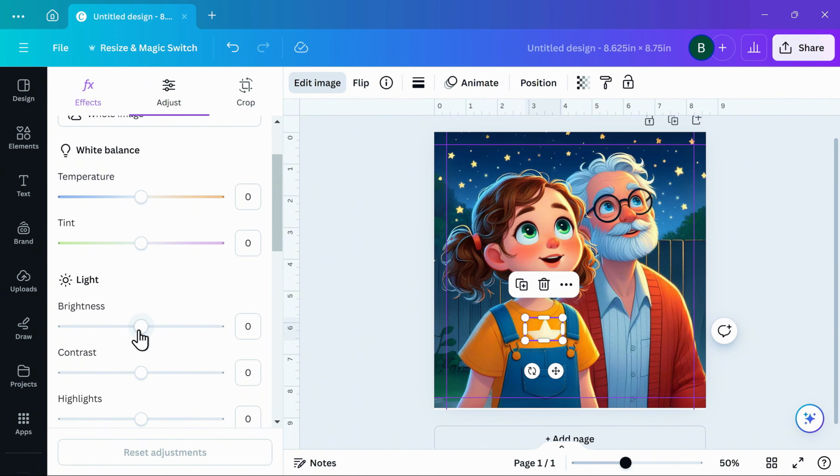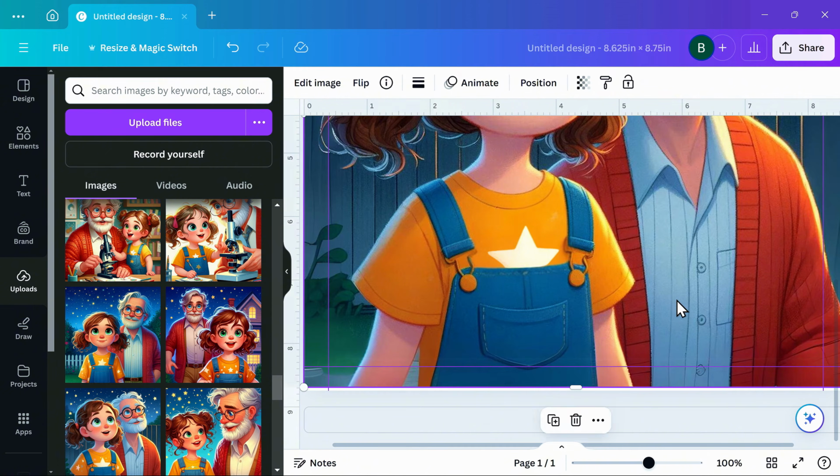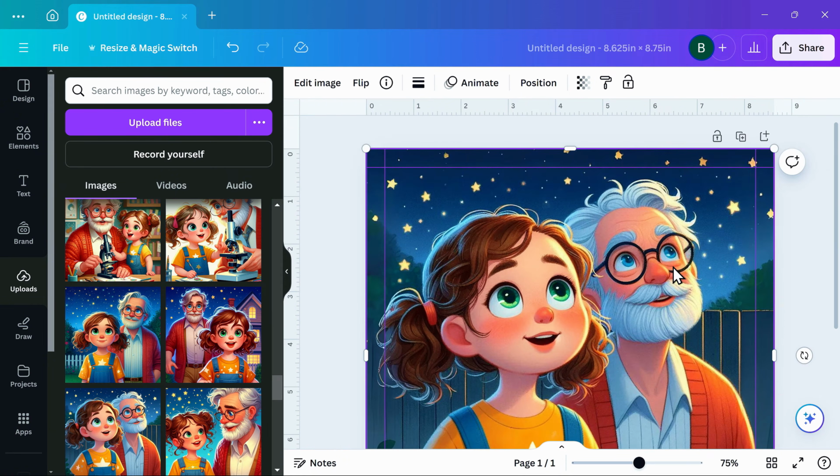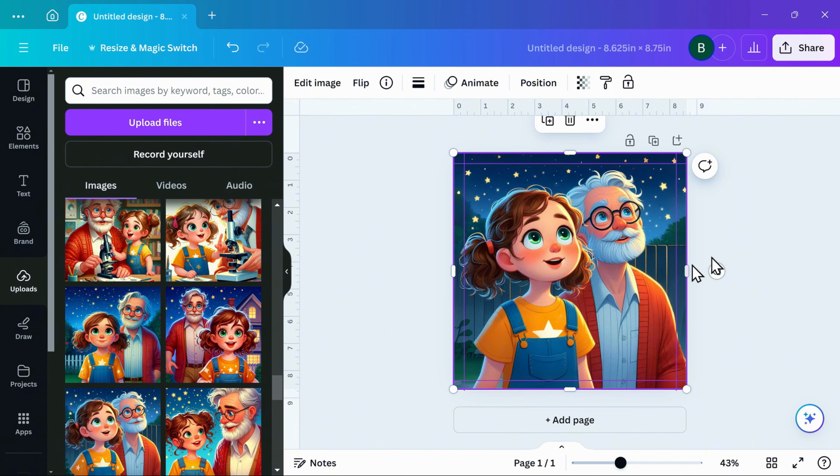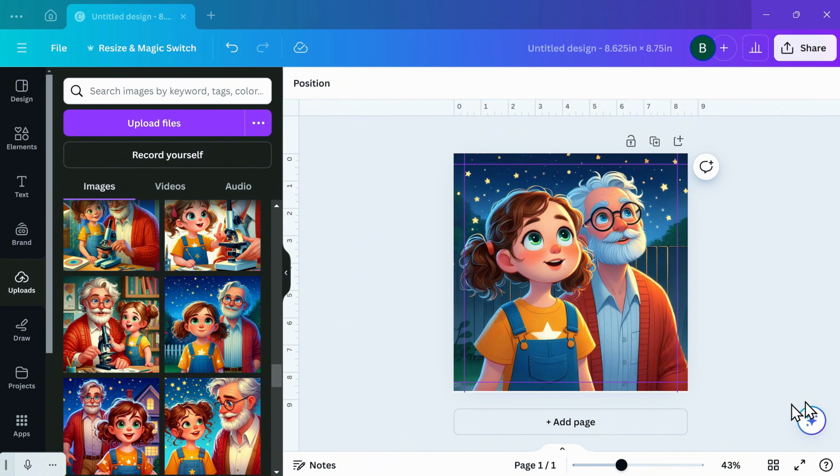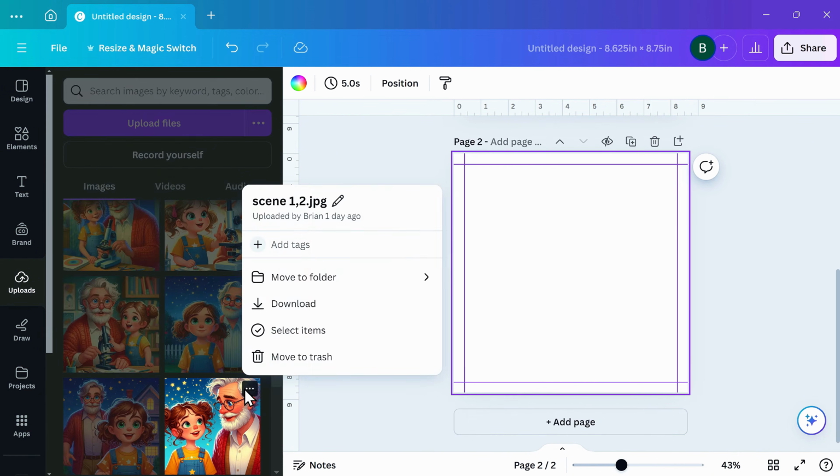You can adjust its color, size, brightness, etc. Very useful. So after zooming in and getting my star situated, as you can see, this first image is looking pretty good. And there's so much more you can do here. So let me add a page, pop the second image from scene 1 here, and have a look.